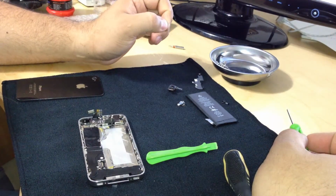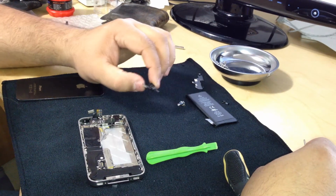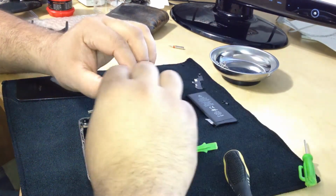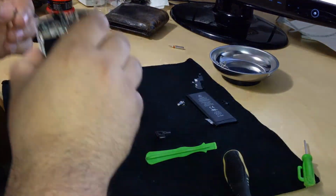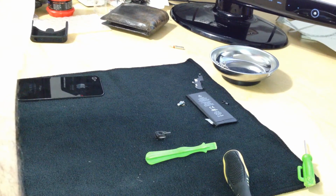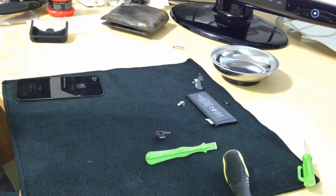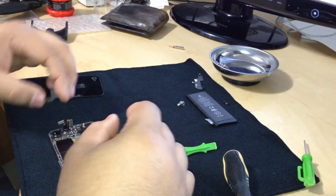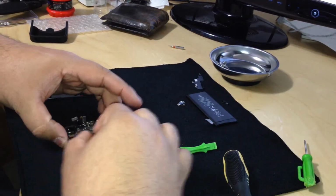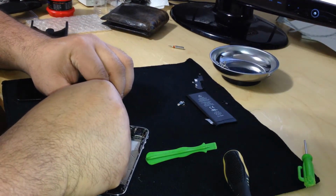And now we're going to put the camera. Yeah, we can put the camera. Quick second. Sure I have this. There we go. Sorry, my big hands are getting in the way.